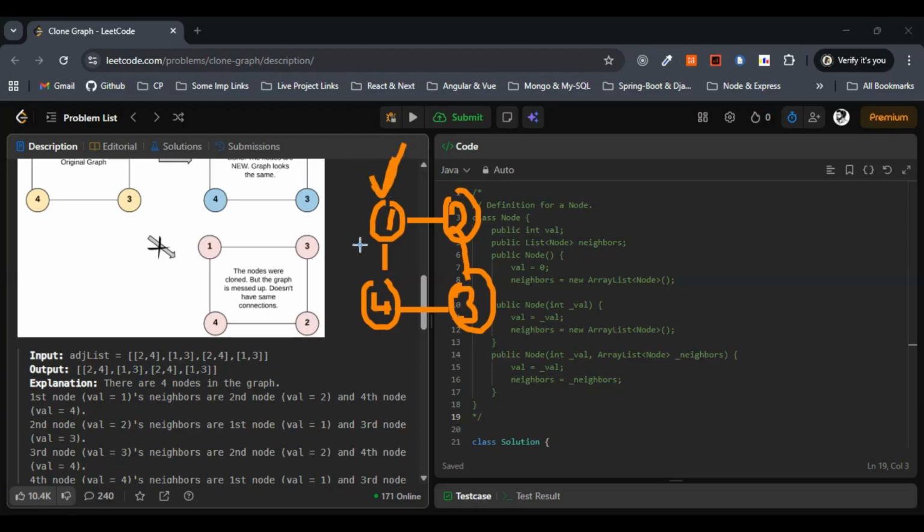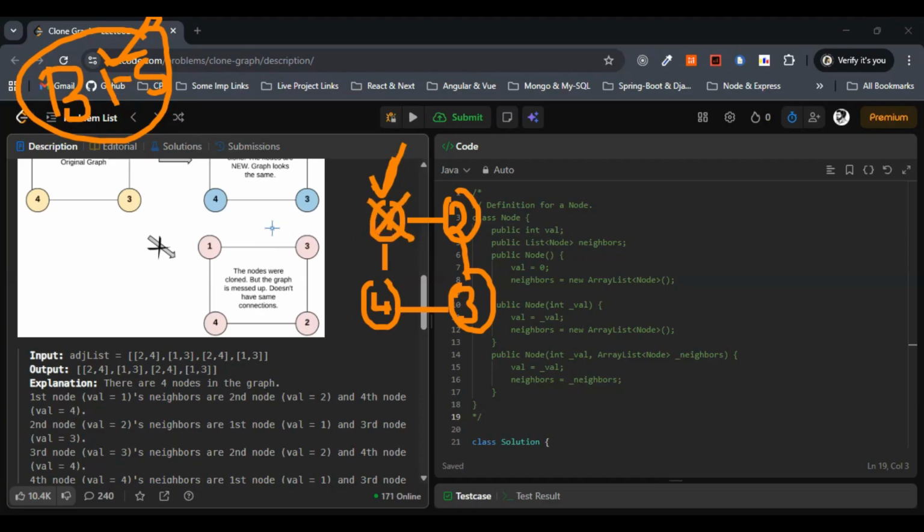So the second step here would be using the BFS. One thing I wanted to tell you before itself: we will be making use of the BFS, breadth first search, to solve this particular problem. BFS uses a queue, we know this, right? First, we'll pop the original node 1.